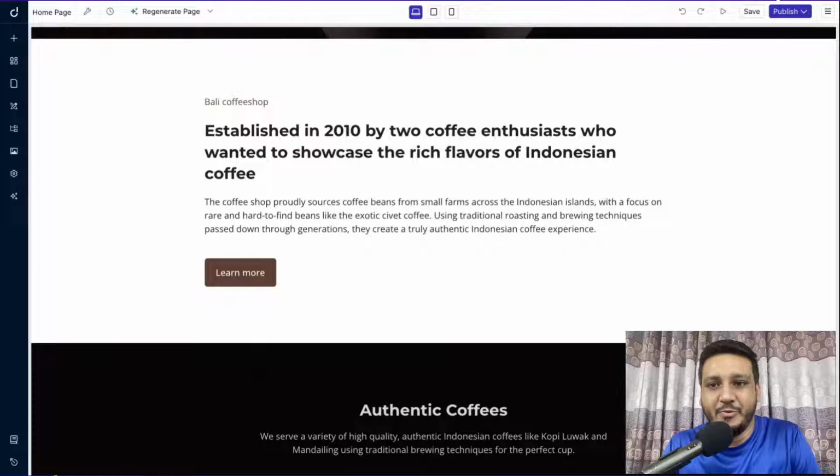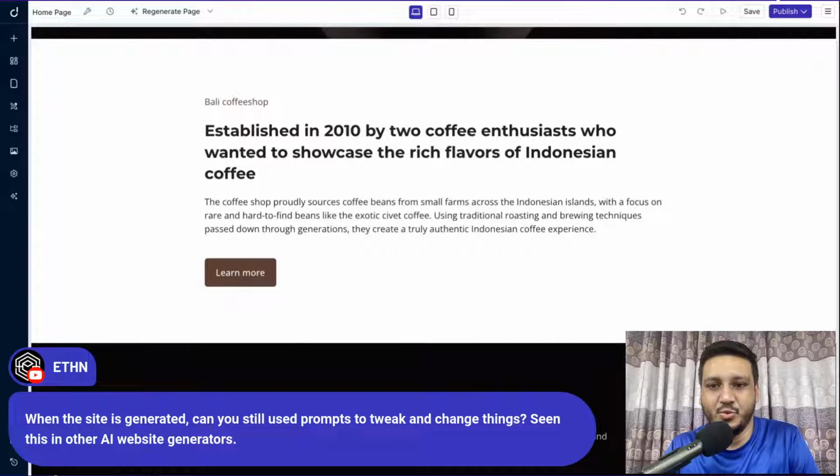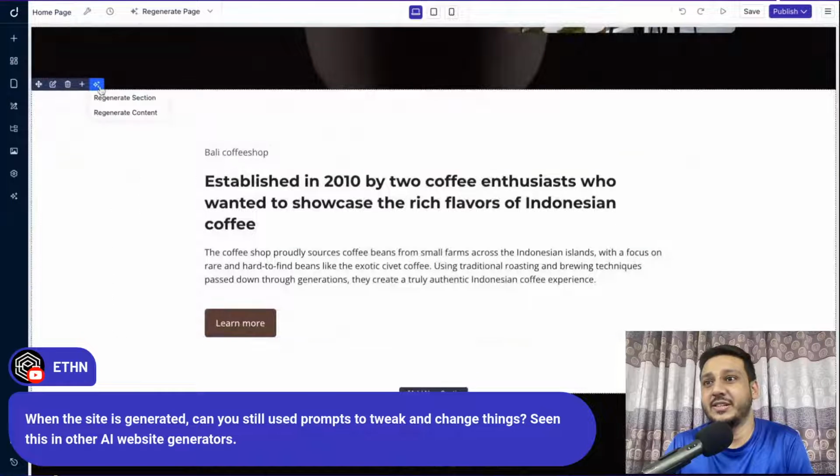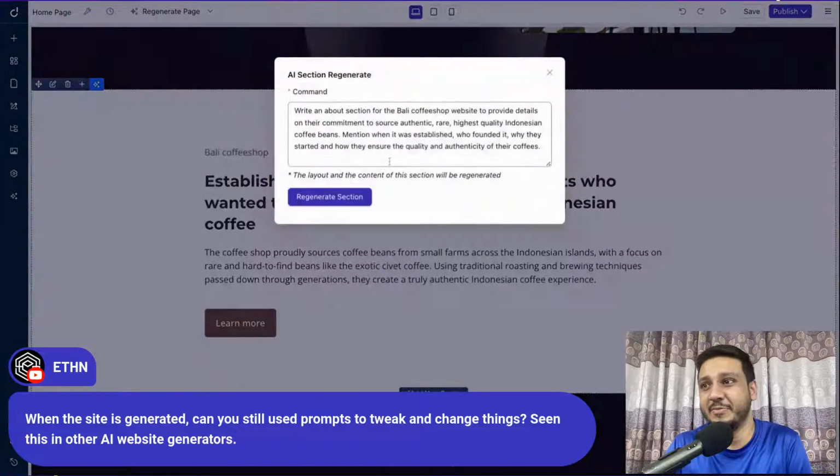When the site is generated, can you still use a prompt to tweak and change things, like in other AI website builders? Yes, you can. I showed you, and I'll show you again. If you want to change this section, you can just click on regenerate section or regenerate content, and you can see the prompt here.